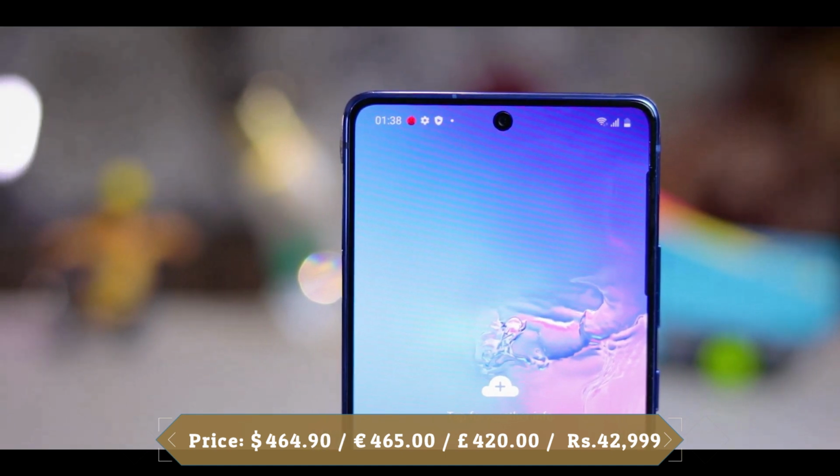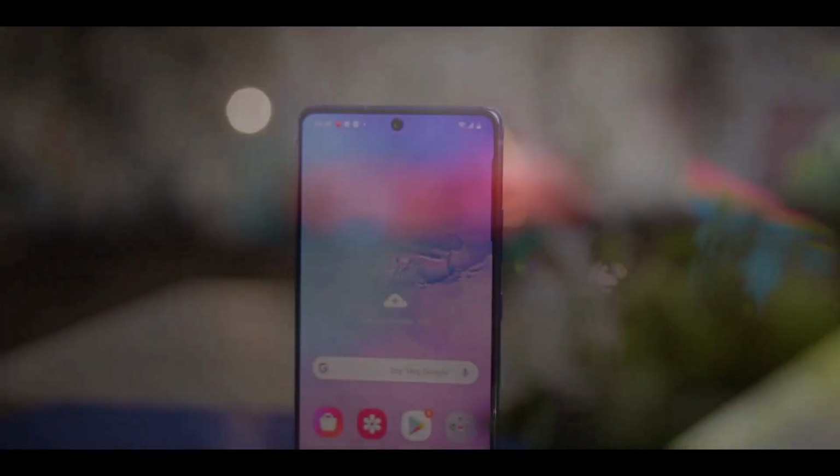It comes with 45W fast charging. The Galaxy S10 Lite doesn't support wireless charging.